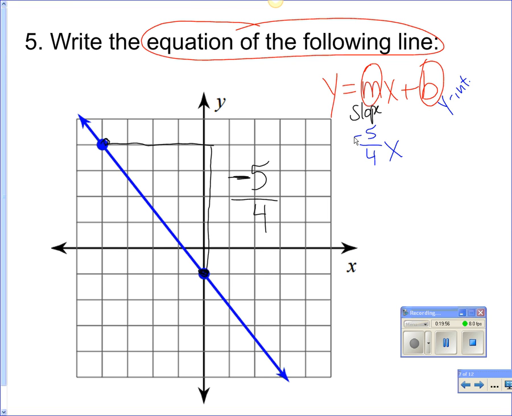Guys, do you see that? It's crossing right. No, sorry. I just did what you did. I was thinking the same thing. Where's it crossing the Y? Right there. What point is that? Start here. Always start in the middle. -1 right here. Guys, do you see that? It's crossing the Y right there. Where is that? -1, down 1. Y equals -5/4x minus 1. Okay.